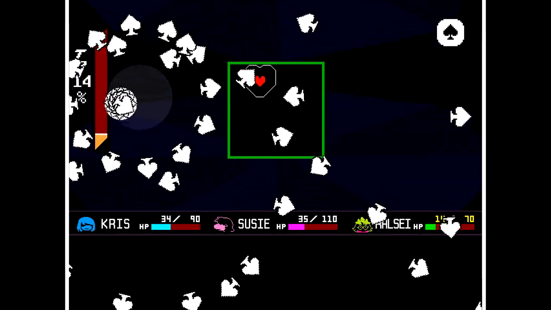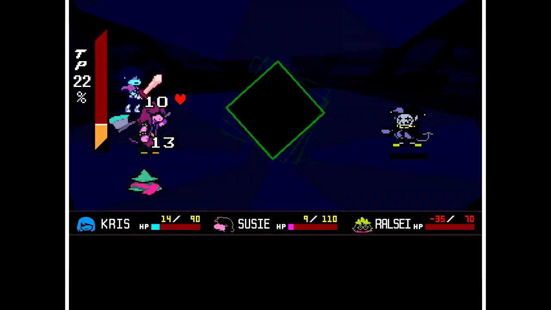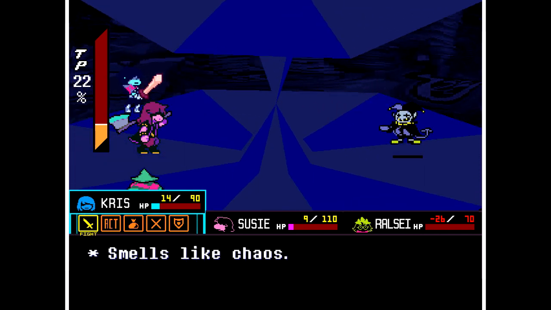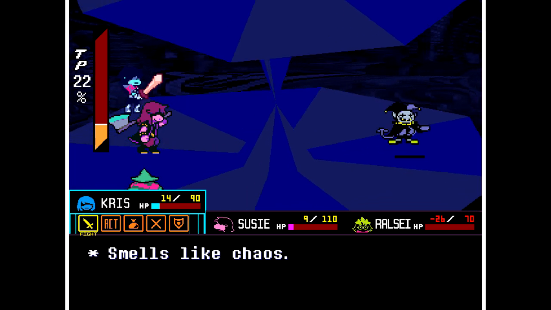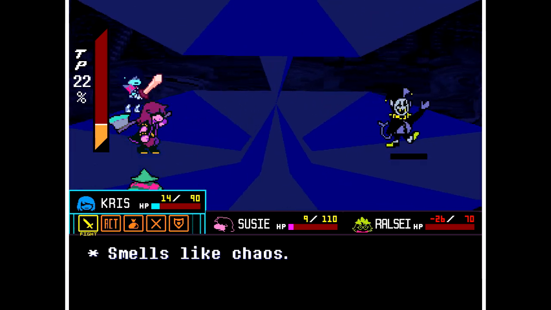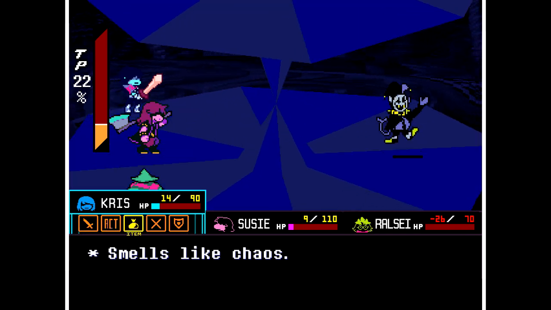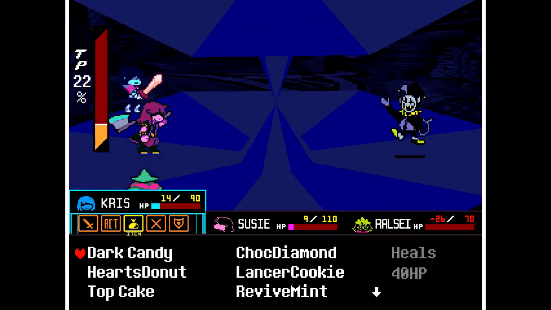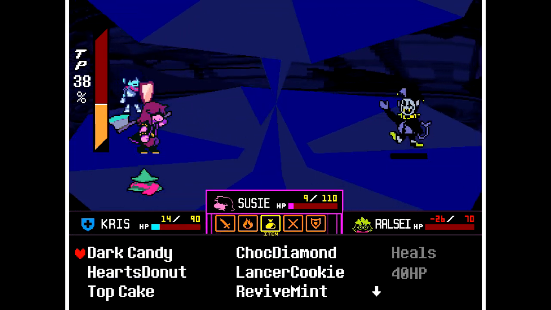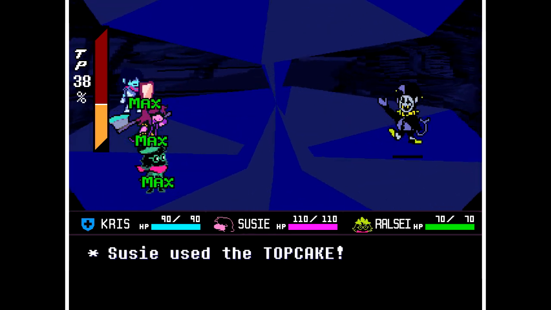Great. Wow, things are moving fast. No, who's down? Ralsei? Of course it's Ralsei. Of course Ralsei is the one that went down. So this would be a good turn to use something like the... What's it called? The Top Cake or whatever? Okay. So yeah, let's do that. I'll have Chris defend again, and we can have Susie use the Top Cake. And that should heal everyone to max, which is nice.